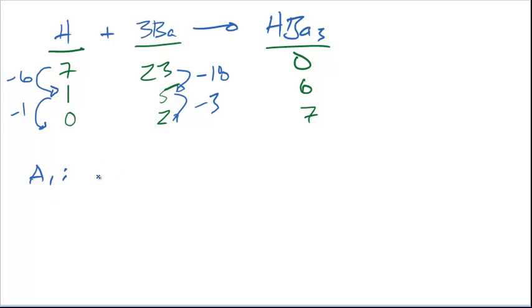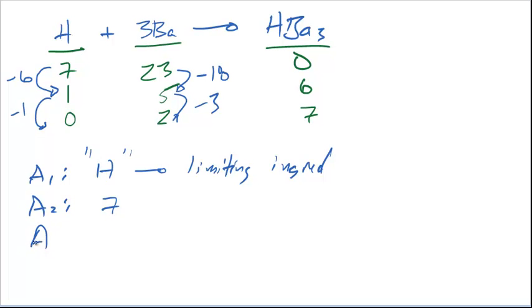Okay, so in answer to our first question, what was the limiting ingredient? Well, the limiting ingredient here was the hamburger. That is the one that ran out first. Answer to question number 2, how many complete bacon burgers could we make? The answer is 7. And the answer to question number 3 that we posed earlier, which one was present in excess? That would be the bacon this time. Okay, all right. So that's the opening example.